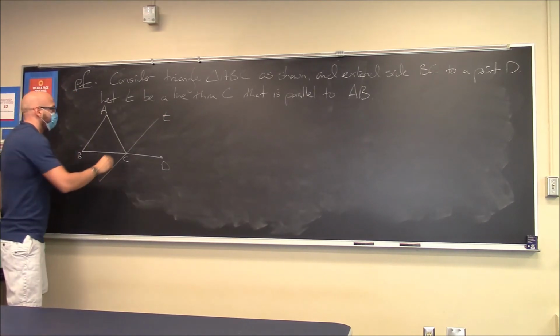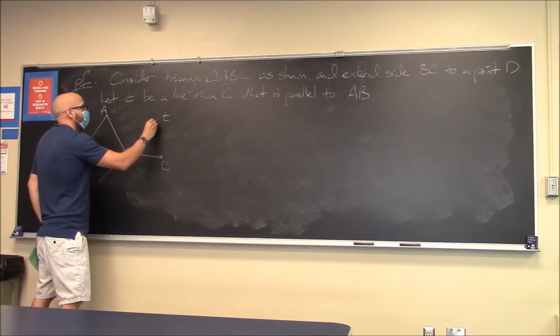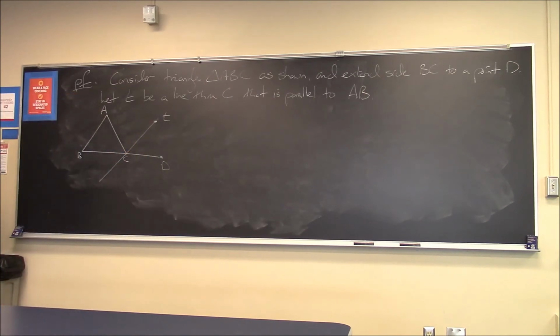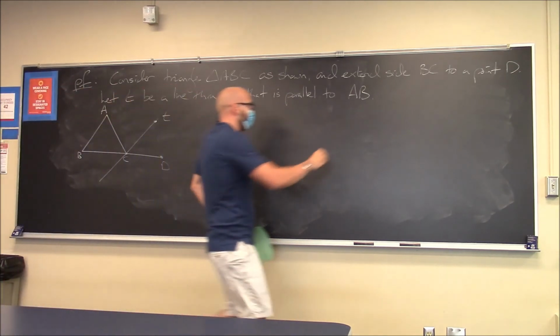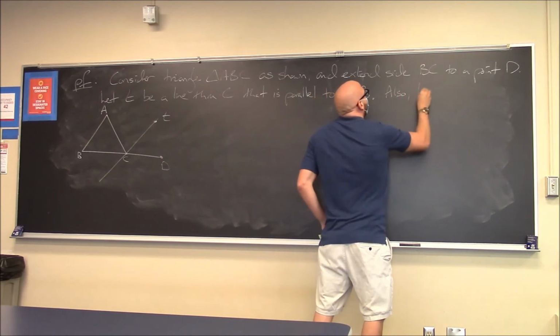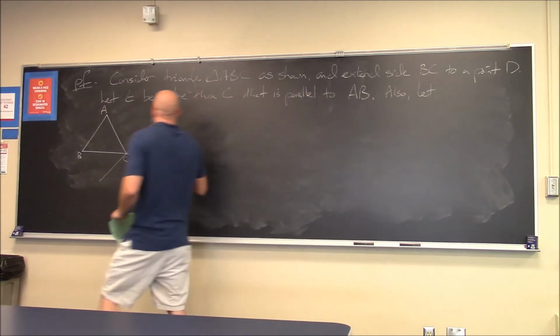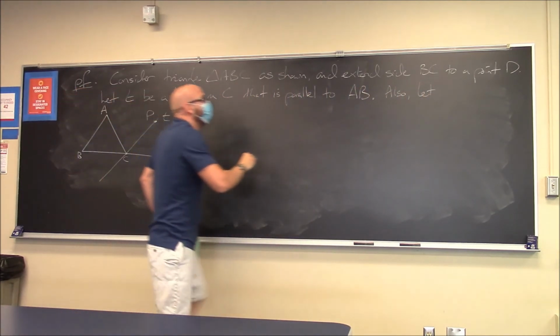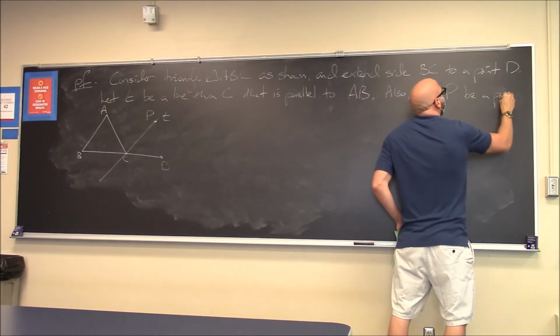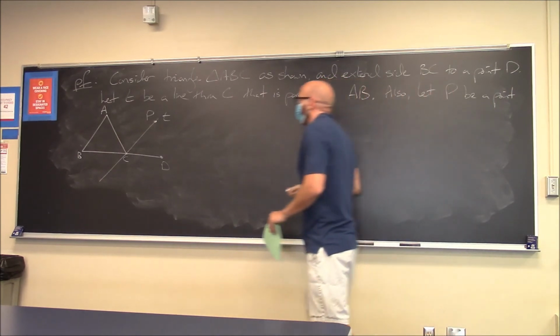Moreover, I want to choose a point on this line that lives somewhere around there. So usually I'd just say let P be as drawn or something, but I'll try to specify a little bit more precisely than that. So also, oops, I didn't label my point P. Let P be a point on T.